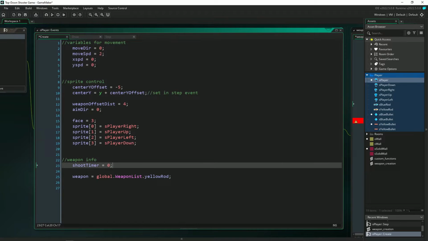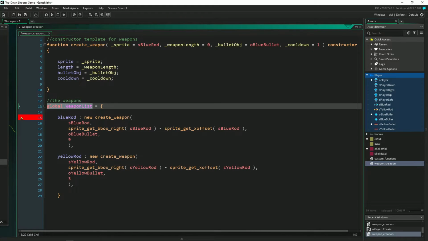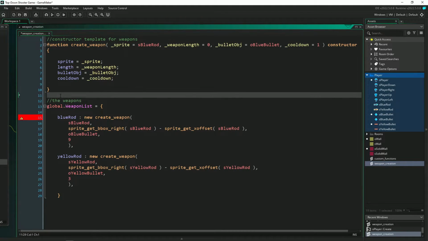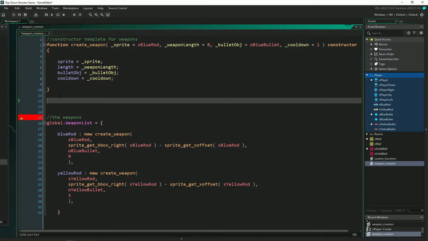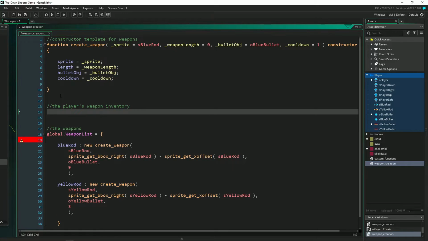Okay, so this is going to be really easy. First, where do we need to declare our global weapon inventory? Well, as I mentioned before, scripts are really good for this, and we've used it a bunch of times, so let's just do this in our weapon creation script. We set our global weapon list here at the beginning of the game, so everything else referencing it could know what it was. So we can do the same thing with our weapon inventory, or player weapons, or whatever. So I'm going to say this is the player's weapon inventory. And we can do that like this.